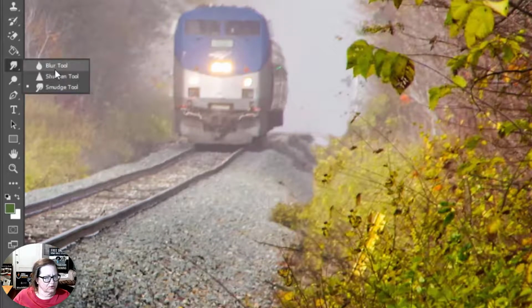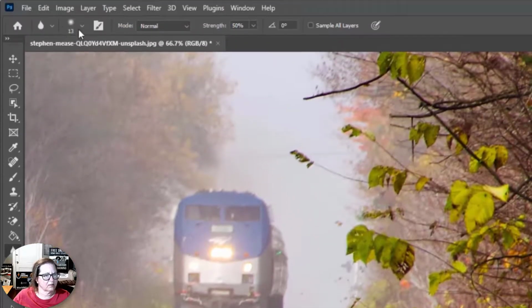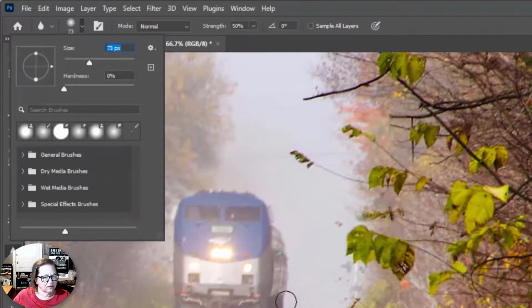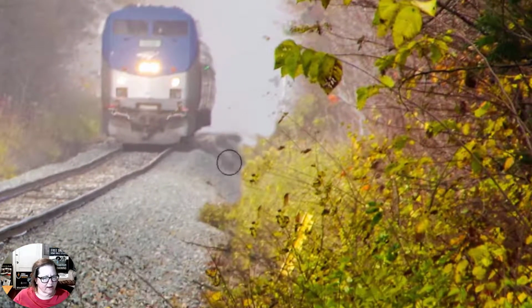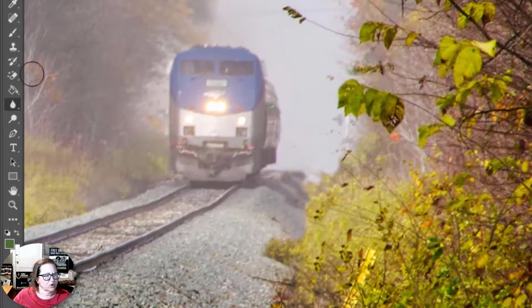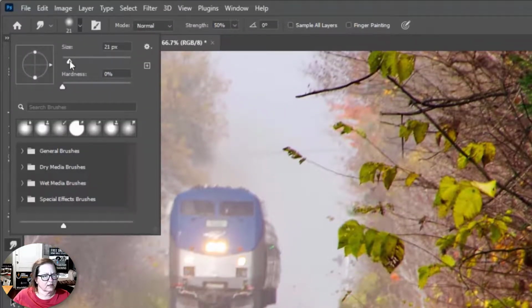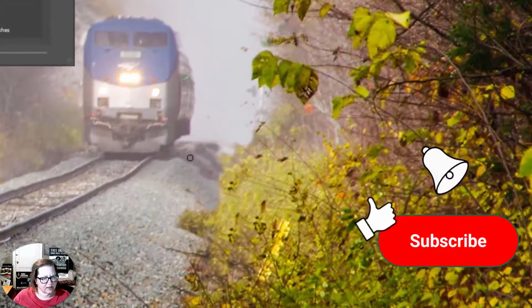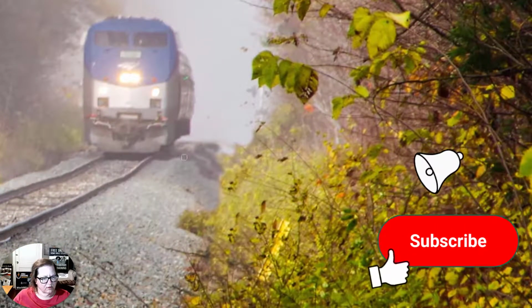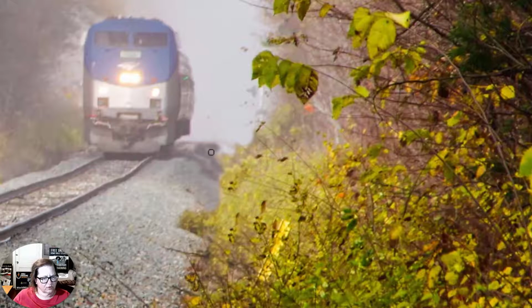So you can use the blur tool and make it a little bigger and a little harder and blur that spot right there out a little. It didn't work as well as I wanted it to, so maybe I'll smudge it a little. Well, I don't want to smudge it that big. So take it down, still about the same, and just smudge this gravel, or the fog into the gravel, to hide where you did a little diddling there.